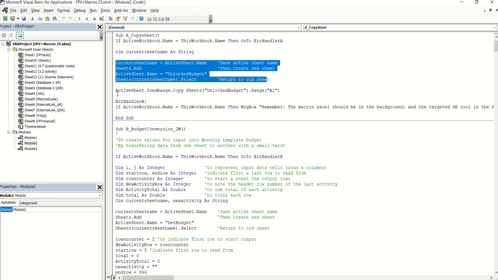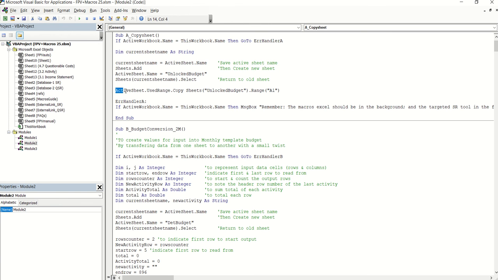Now, the line where all the hard work is happening is this one. This is just copying, and this is pasting. So this is a line that will copy and paste. The reason we have to create these macros is because macros can copy even a locked sheet. It can copy hidden values.